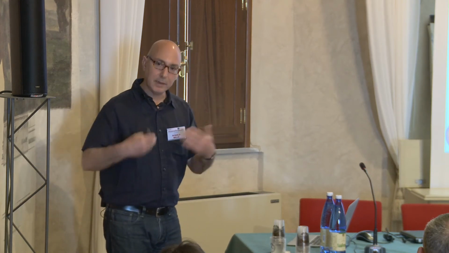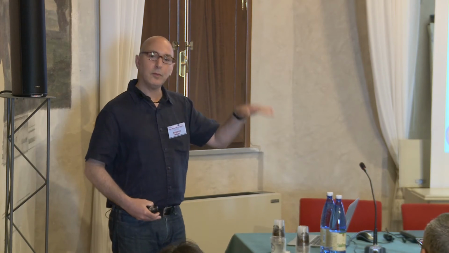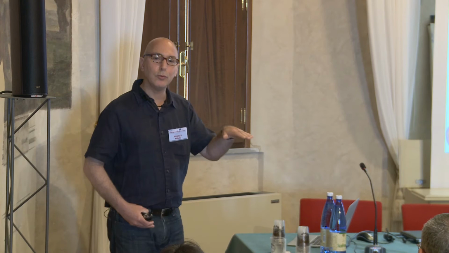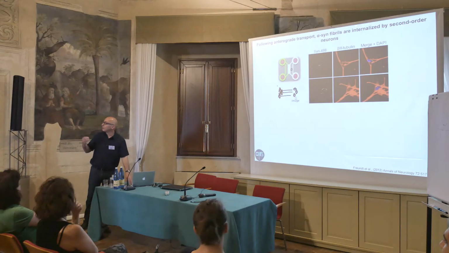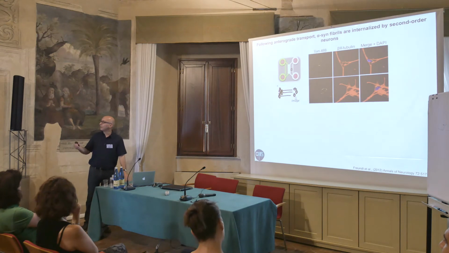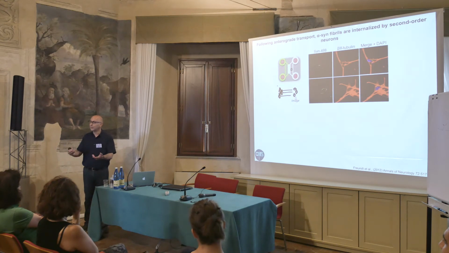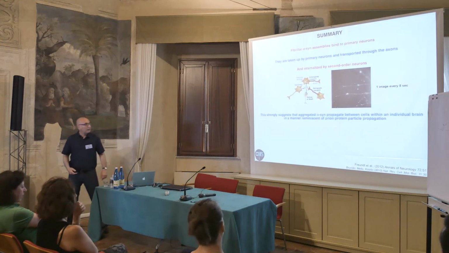And some people now are building a more complex system where you have 3-chamber systems, where you can stop propagation between chamber 1 and 2, or chamber 2 and 3, and injure the neuron so that you can answer questions such as, do you need to transfer everything through the axon, or can you just injure the cell and release the aggregates in the medium, and would they propagate, and so on.